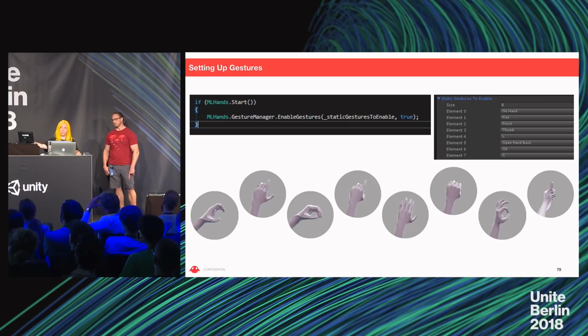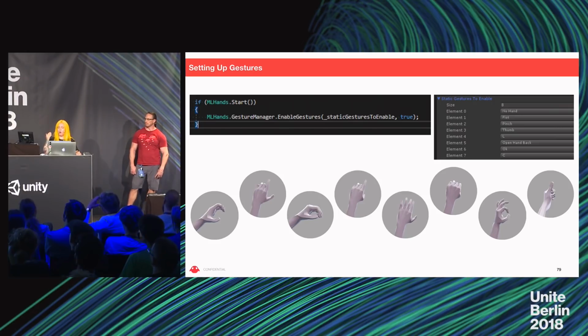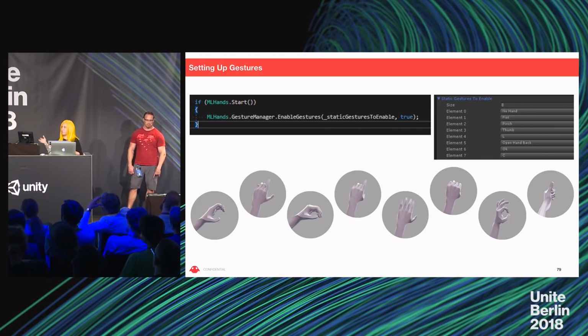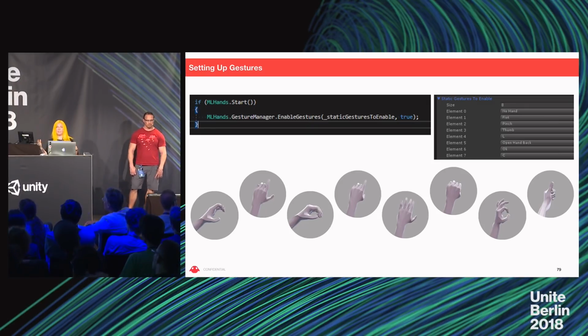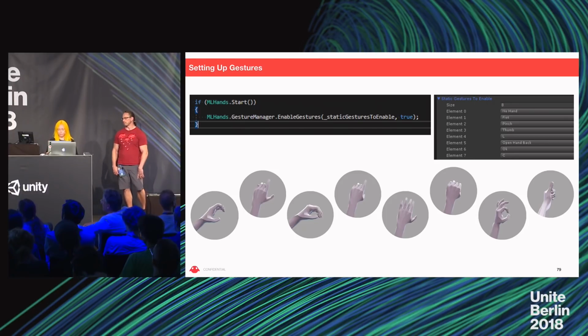When we want to enable gestures, it puts the camera into the close range. Also, because we've got these 8 built-in poses, you want to specify which one makes sense for your experience so that you are only processing and trying to find hands that match those specific poses that you're using.